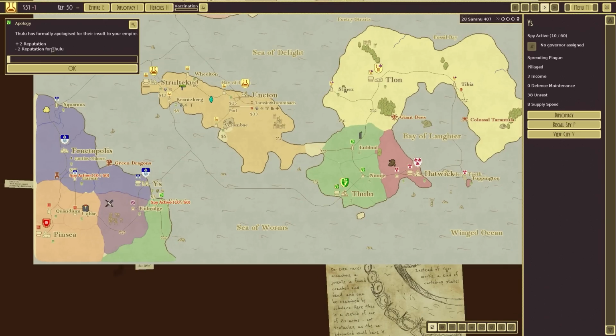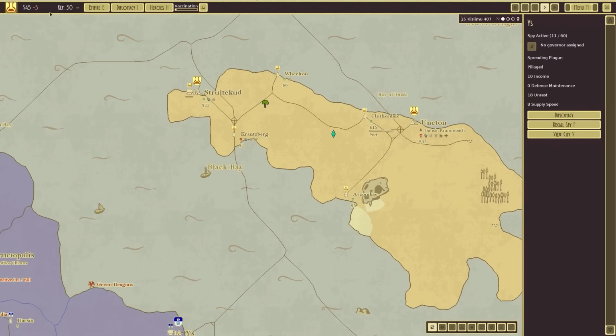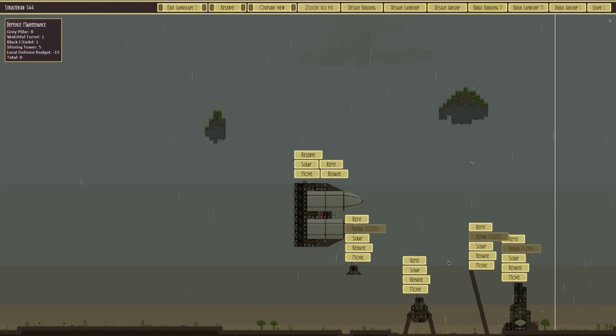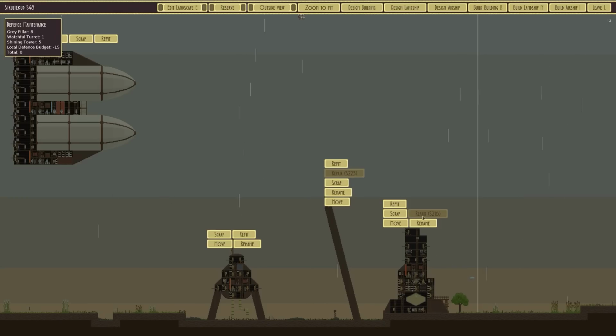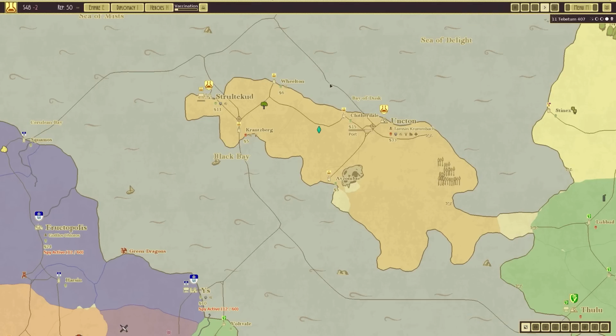Formally apologise for the insult. Plus reputation and minus reputation for them. Okay, fine. Also, I'm in negative monies now. That... okay. Let's go with defences here. And scrap that one. And I'm probably going to try and repair those two, but later on. Okay. Well, I think we're going to leave it there for now.